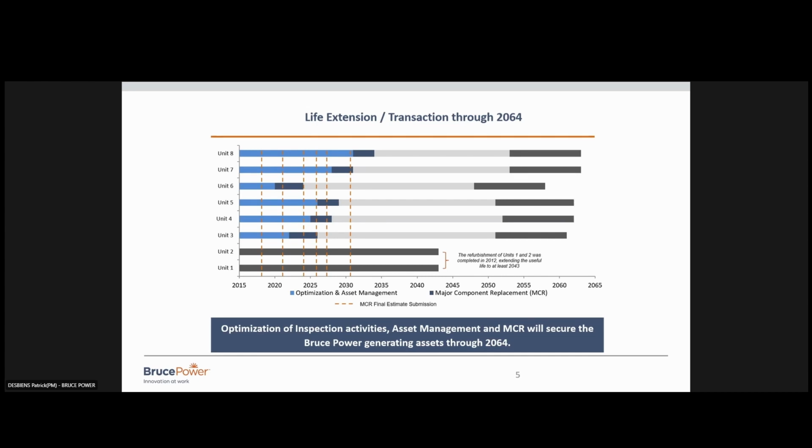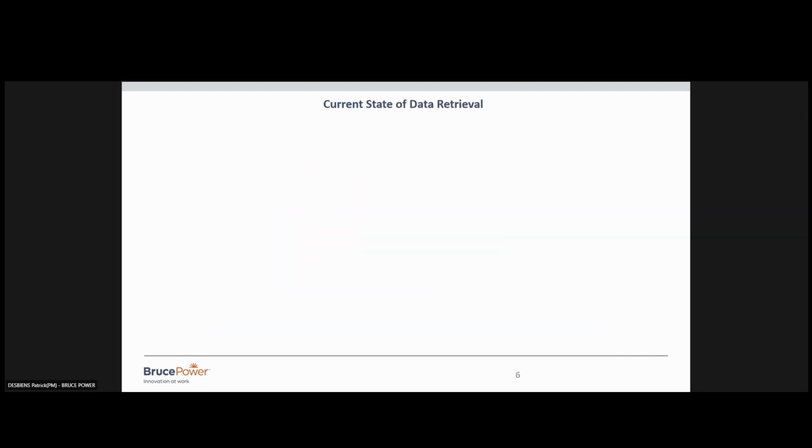This is all based on investors' money. And will ultimately directly impact the cost of electricity in Ontario, which gets pushed onto the ratepayer. So what Bruce Power is looking to do is how can I deliver these projects more efficiently to reduce their costs, schedule, and overspends. So just a bit of context on the problem right now in terms of how we do engineering and find information at Bruce Power.